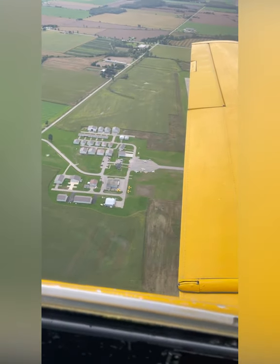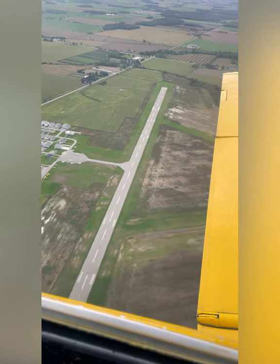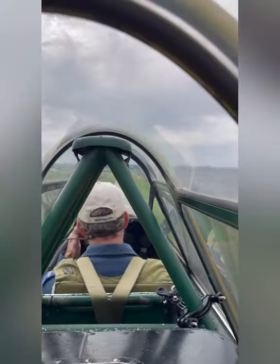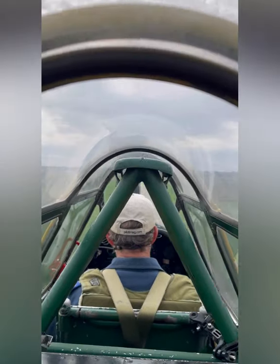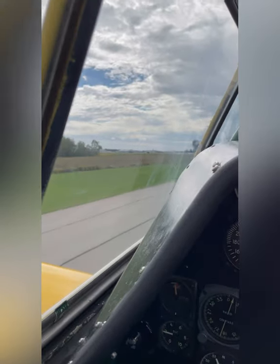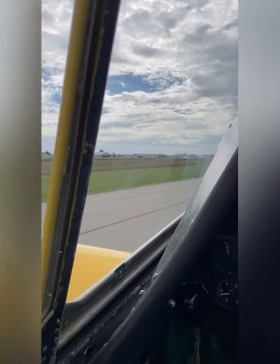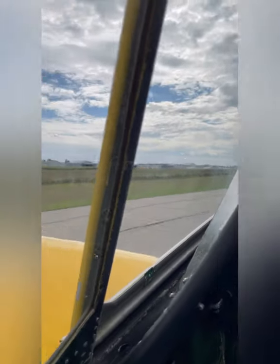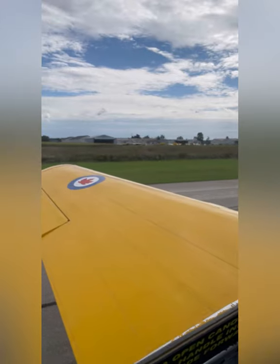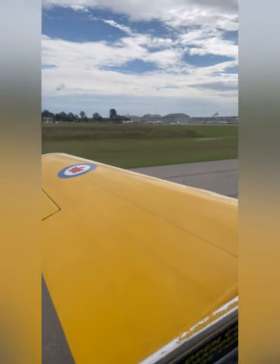One last little loop around the airport as we prepare for our descent. Coming down near the trees, I felt a little bit nervous about how this might go. But as you'll see, it was unbelievably smooth — I barely knew that we had landed. We're in this teeny tiny little plane and it was smoother than any landing I've ever experienced in a commercial aircraft before.